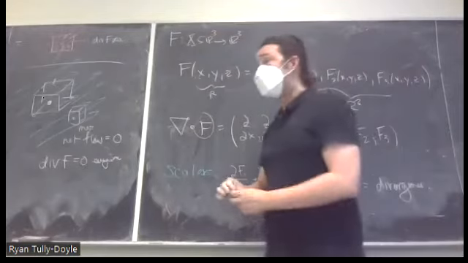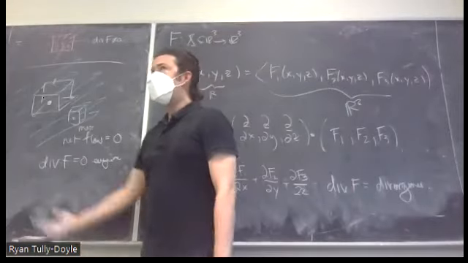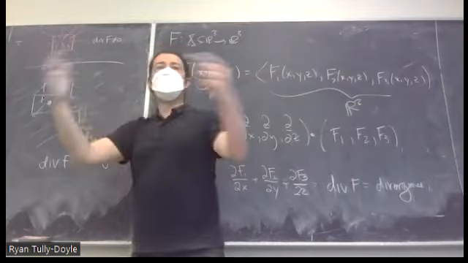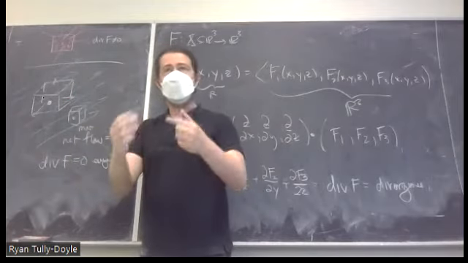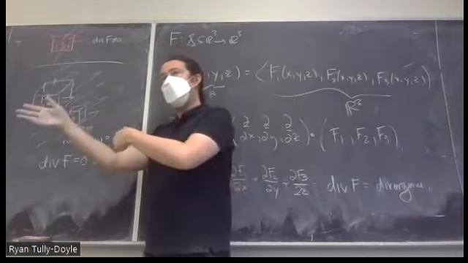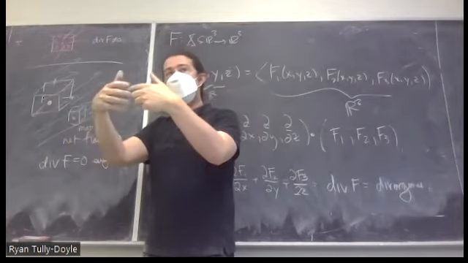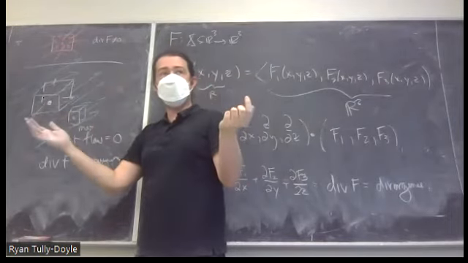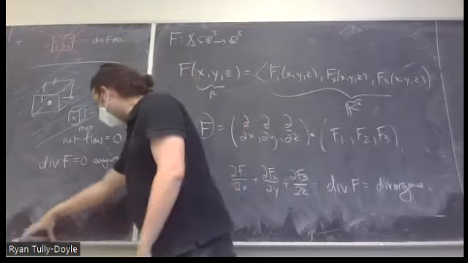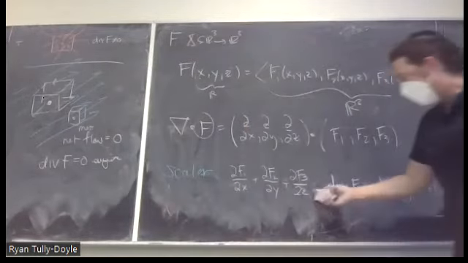Okay, so divergence basically measures, are things flowing through, or are they compressing, or are they expanding, right? That's what divergence measures. At a given point, do we have steady flow through? Are we taking in more mass than we're letting out, or are we emitting more mass than we're letting in? Okay. So that's divergence. It's the bad word.